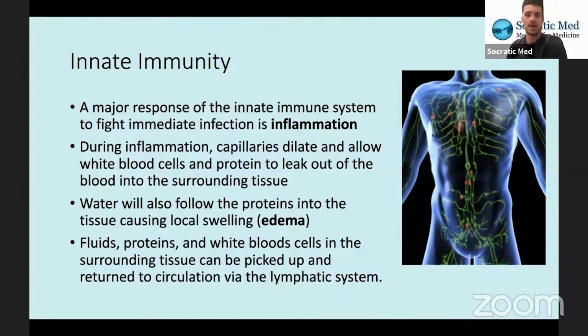Okay, so during inflammation, capillaries dilate and allow white blood cells and protein to leak out of the blood into the surrounding tissue. So that innate immunity, usually the first response, if you get a cut or any sort of opening in your skin or any spot on your skin where there's a potential foreign invader, you're going to see this sort of inflammation reaction happening locally. And that really is just the body's non-specific way to try to kill whatever is being invaded. So a lot of fluid is going to leak out. It's going to puff up. It's going to try to suffocate the bacterium. It's going to increase the heat in the area to try to burn the bacterium out. So that's a natural part of your body's innate immune system.